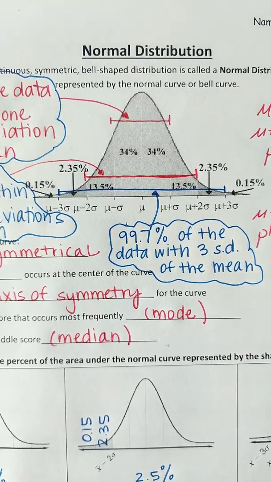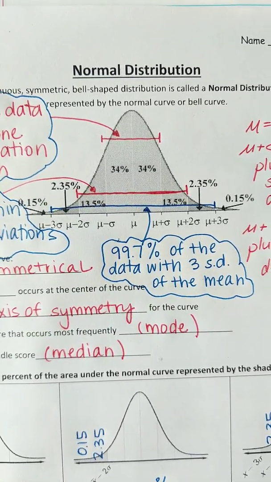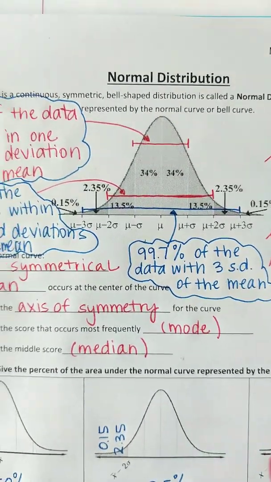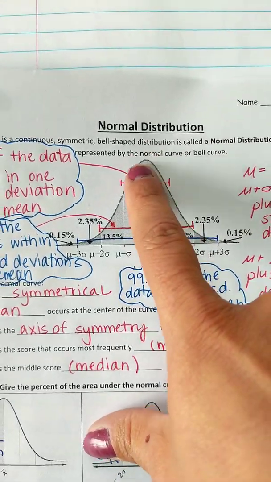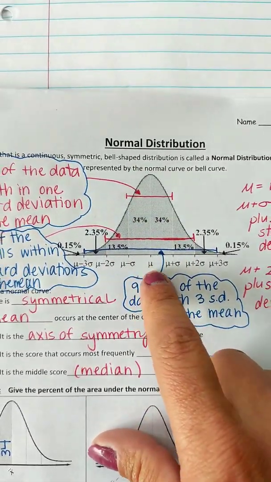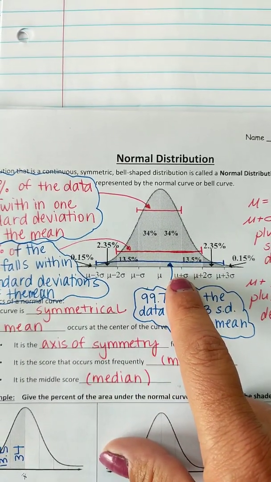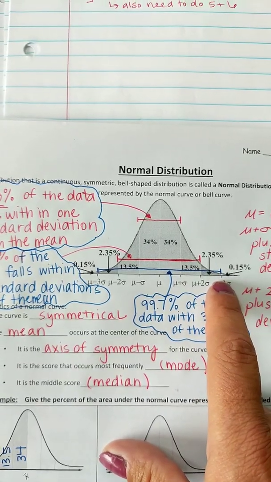The next thing to understand is that if it is a normal distribution, meaning it's symmetric and looks like a bell curve, it actually splits the data into certain divisions. This symbol here is the mean, because it's perfectly symmetric, so the average is in the center. That little symbol is one standard deviation. So if I take the mean and add one standard deviation, I would be here. If I add two standard deviations, I would be here. Three, I would be here, etc.